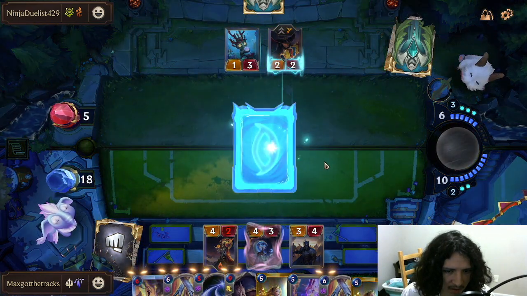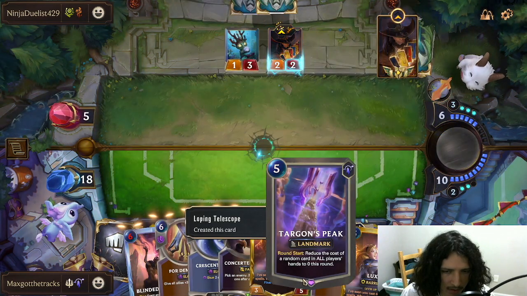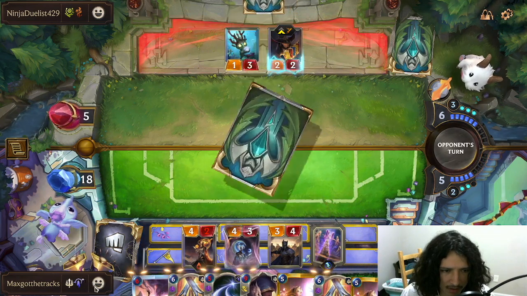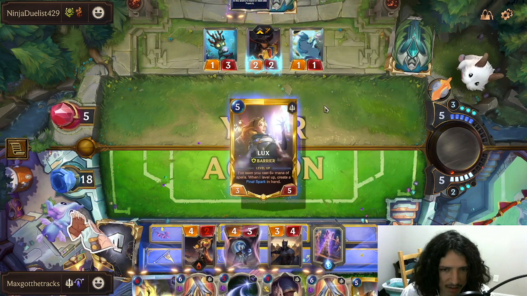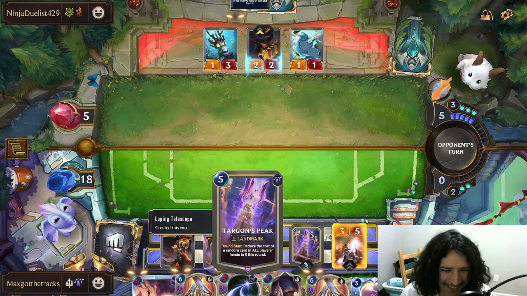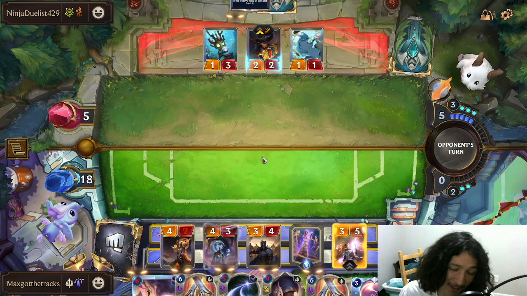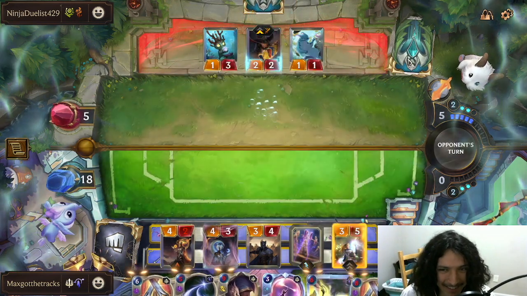They play their blue card, that's chill with me. Yeah, I'll just toss down my Peak. Go ahead. Shoot a little Braum emote to be funny. Lux as well. Let the light guide you, you know? Sometimes you just gotta let the light guide you. I can't say I've ever Targon's Peaked, I don't even know if I've ever played a Targon's Peak, matter of fact, but this is quite a hilarious situation.